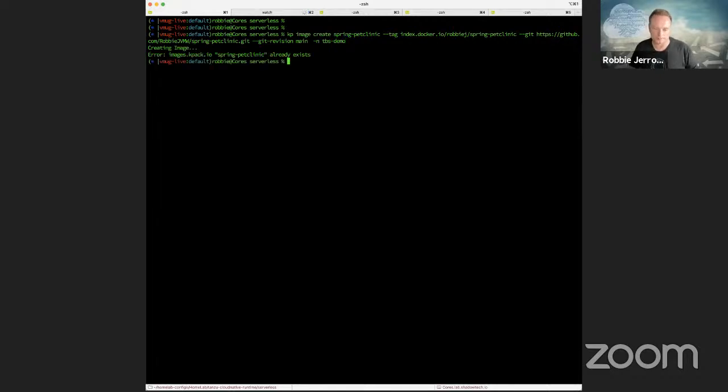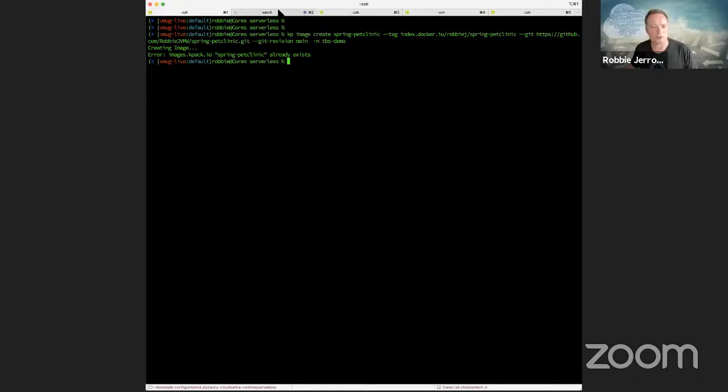And that's going to, so it already exists, that's going to connect the build service with the source code repo on GitHub and the Docker repository where I want that image to be pushed to start the build and kick everything off. The build takes about 15 minutes, so I've already pre-built that, pre-cached all the images. What I'm going to do is make a change so we can see the build kick in. So any time a new commit is made to the Git repo in the main branch, Tanzu Build Service is going to pick that up. It's going to rebuild the images for me and make them available on Docker Hub.